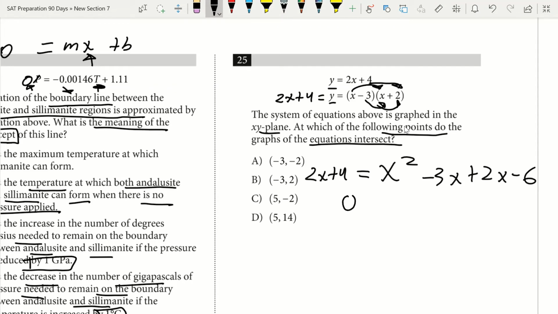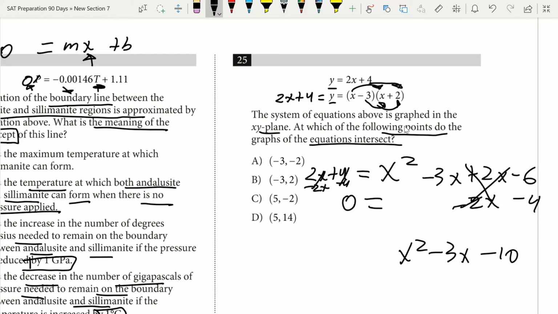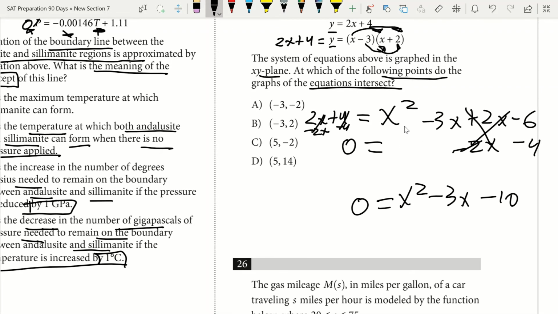Now we're just going to set it equal to 0. So we subtract 2x, get rid of that, and subtract 4 here. So negative 6 minus 4 gives me negative 10. Negative 3x, and then I see I have plus 2x and minus 2x. Those will cancel out. So I'll be left with x squared minus 3x minus 10 equals 0. At this point, I factor it to solve for what my possible solutions are. I'm looking for things that multiply to get negative 10 but add to negative 3. I know that that's going to be x minus 5 and then an x plus 2.